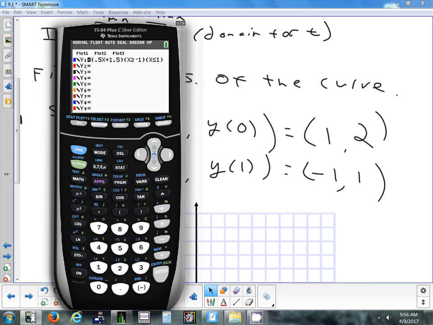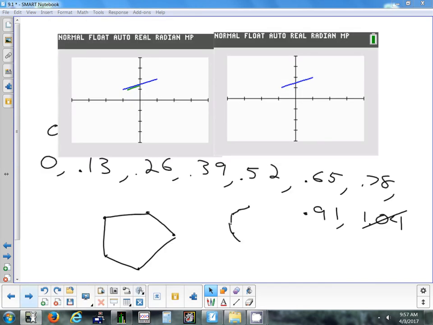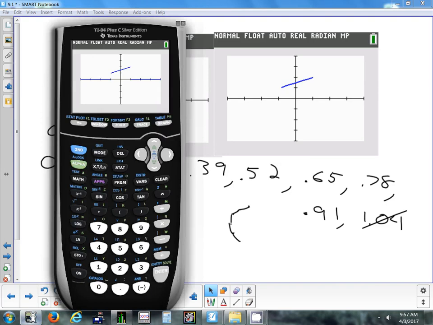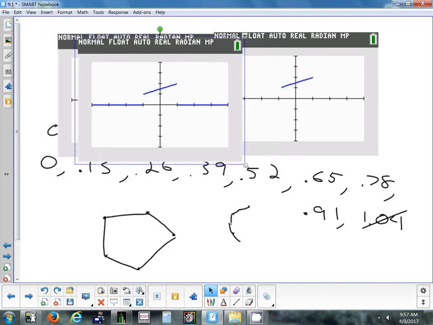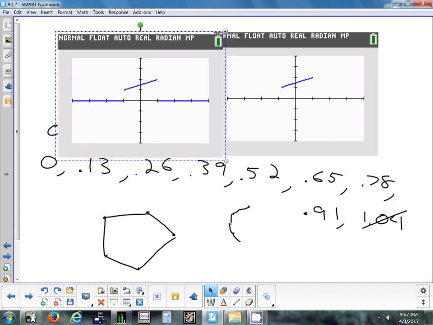Now it's not going to be perfect, but this is as good as you can get. So the calculator wants to draw something everywhere. So it's going to draw along the x-axis when it doesn't know what else to do, but you can ignore that part. Okay. Just focus on the picture, which I'll bring up in a second. There we go. And on the left, you're looking at it as a function. On the right, you're looking at it parametrically. But they're the same graph.